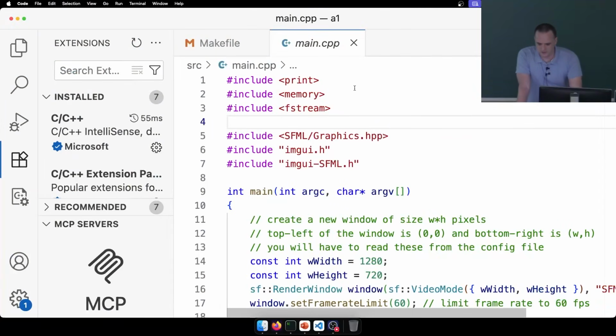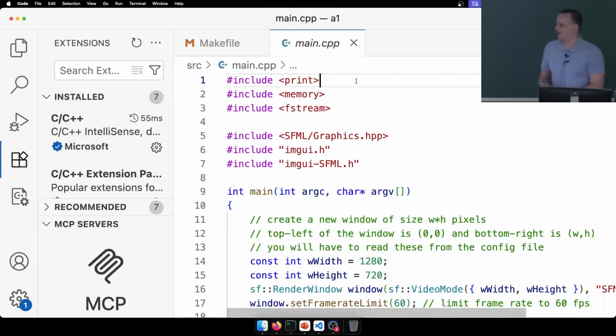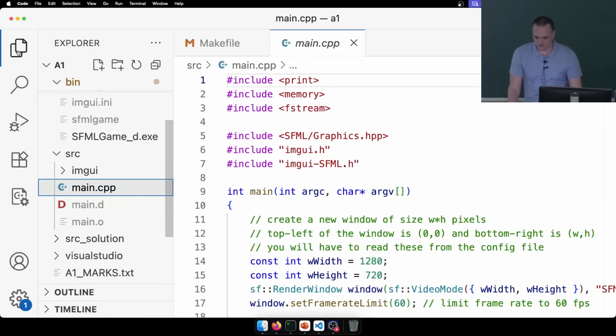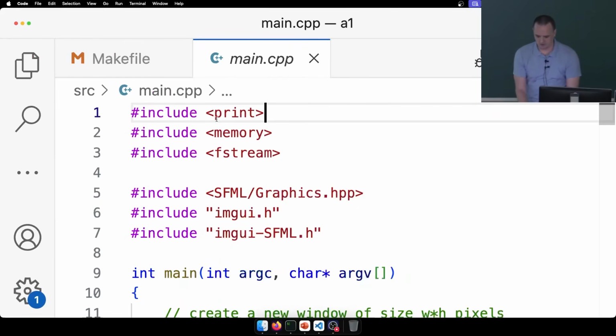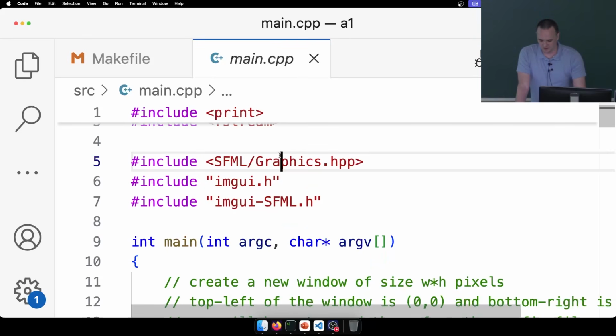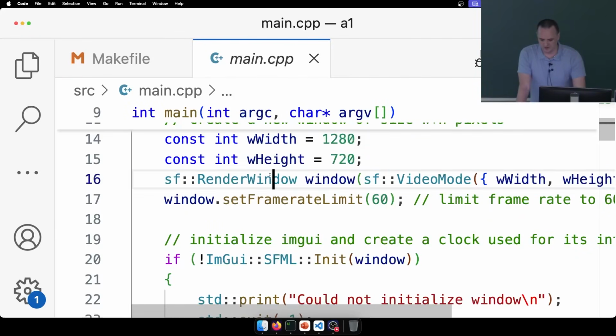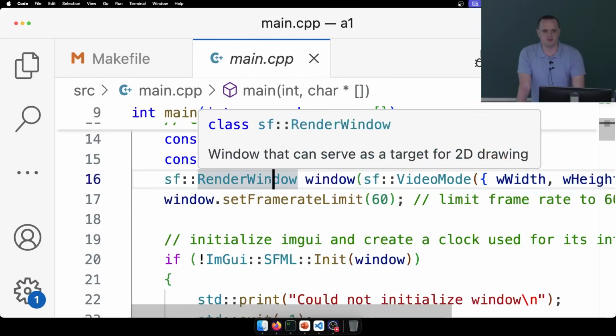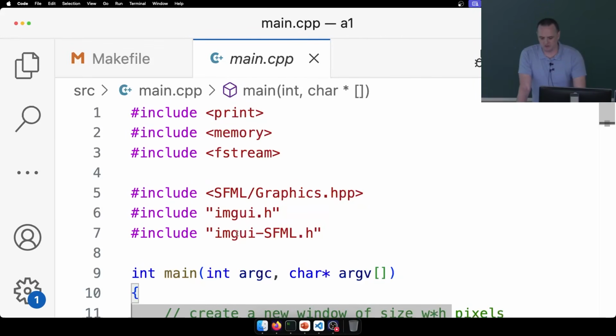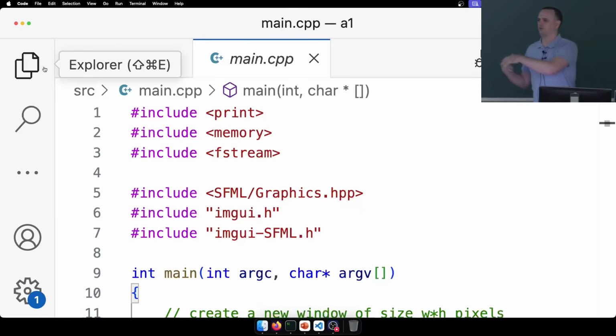Okay, so one other question that I had from several different people, which I posted on Brightspace about, but I'll mention it here again, was that in their Visual Studio or VS Code, they had some errors. So for example, this isn't what I released to you, but the include SFML graphics line was underlined, and it said it couldn't find the library or something like that. And subsequently, because that one wasn't found, down here it said the sf::RenderWindow line had an error on it. That's not actually an error with the code. That's just VS Code's linter or IntelliSense not being able to find your libraries.